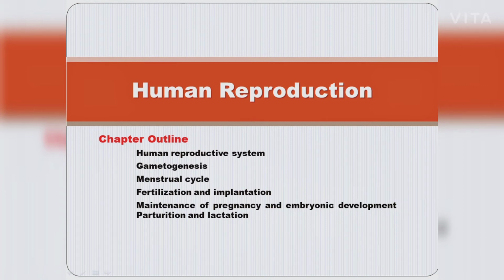Luteal or secretory phase. During the luteal phase, the remaining part of the Graafian follicle is transformed into a transitory endocrine gland called corpus luteum. Corpus luteum secretes a large amount of progesterone, which is essential for the maintenance of the endometrium. If fertilization takes place, it paves the way for the implantation of the fertilized ovum. The uterine wall secretes nutritious fluid in the uterus for the fetus. So this phase is also called the secretory phase.